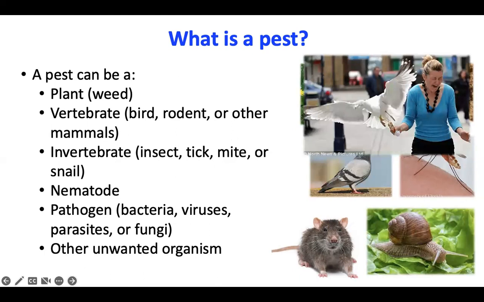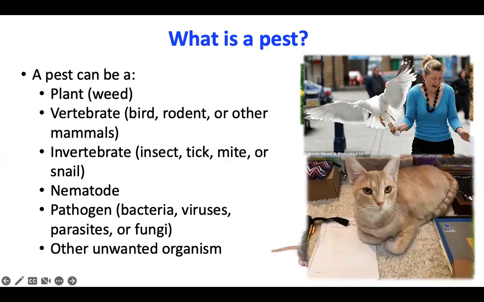Sometimes birds can be a pest. For example, you have seagulls around in the coast areas, and they try to get your sandwich from you as their lunch. And sometimes your pets can become a pest. For example, this is my little pet Jojo. He actually destroys my daughter's homework. He actually eats it. So when your kids tell you, my dog ate my homework, that sometimes can be true. When that happens, your pets can become a pest.